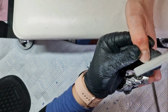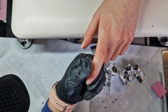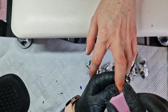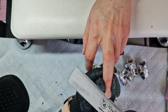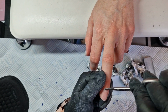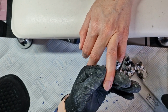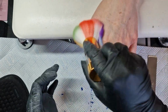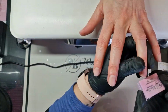Moving on to the next hand, again just scraping off the gel polish, pushing the cuticles back, prepping the nail surface and shaping the nail as well. And then if required, a little nip of the cuticles with the cuticle scissors to remove any of the loose skin. Clearing away, and then just one final check to make sure there's nothing loose.